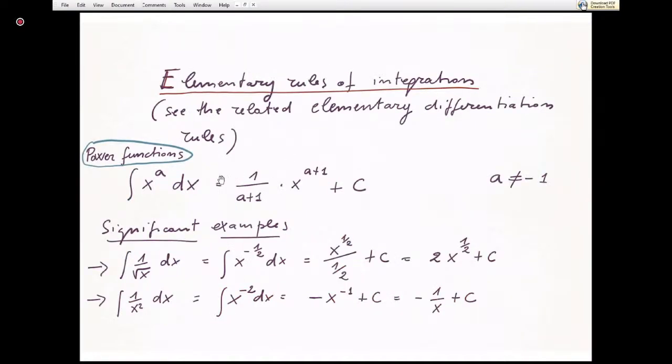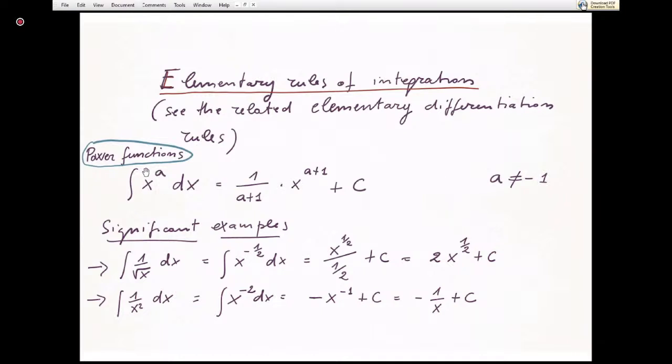So basically, we know that when we take the derivative, imagine a power function of x. When we take the derivative, we reduce the exponent by 1, basically. Okay? And the old exponent becomes a multiplicative coefficient. So if we have to compute the integral of a power function, x to the power of a, remark, this a must be different from -1, and the reason will become clear in a moment. Any real number, but not -1.